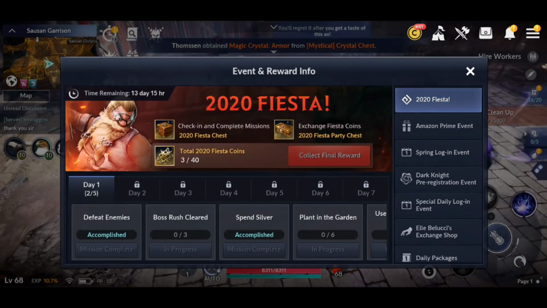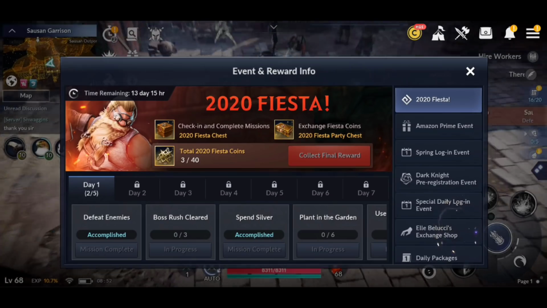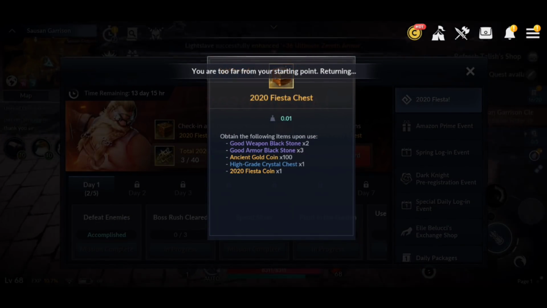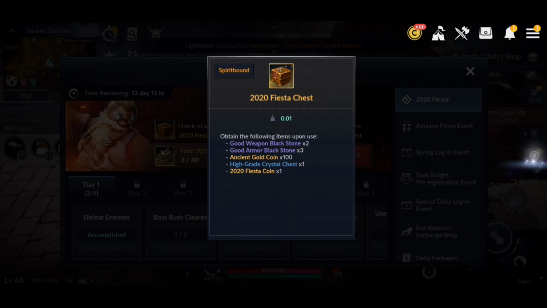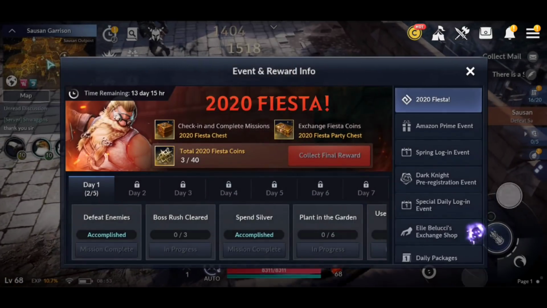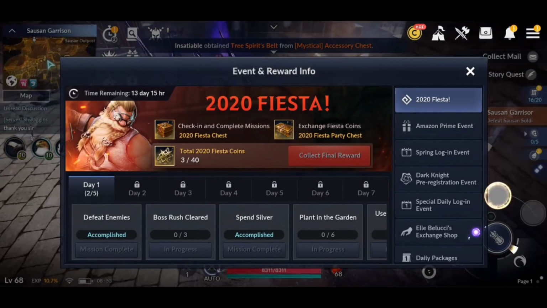They did give us a 2020 Fiesta event. As you do each one of these missions, you get this chest that gives you 5 black stones, 100 ancient coins, a high-grade crystal chest, and one of those Fiesta coins that you need. So you can get that 5 times a day.